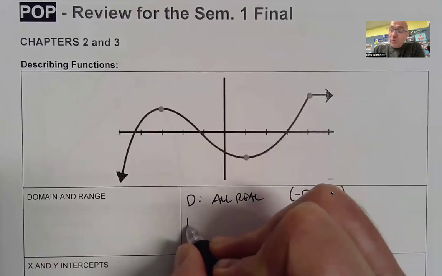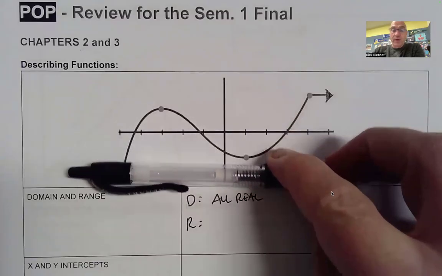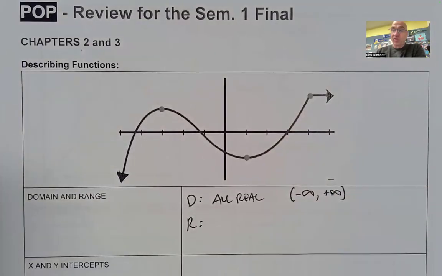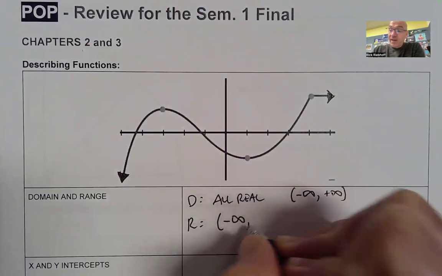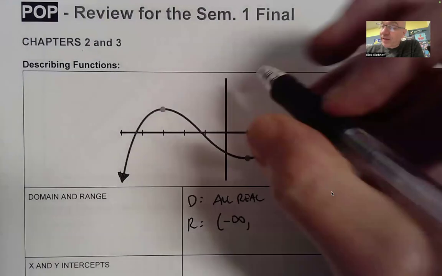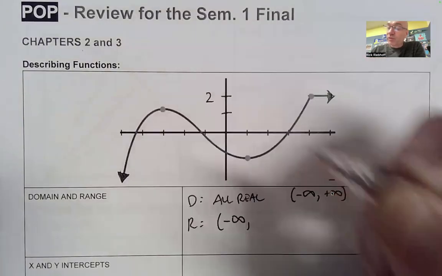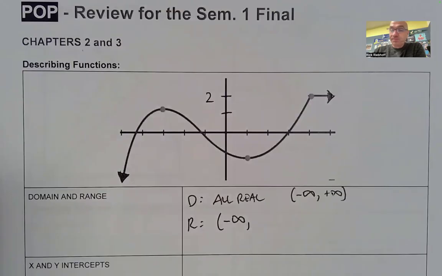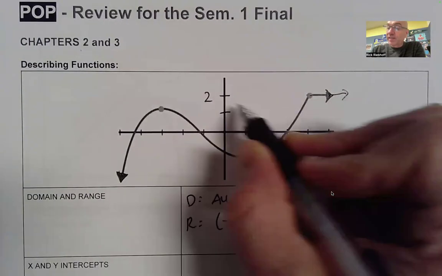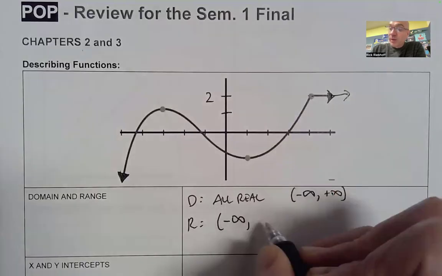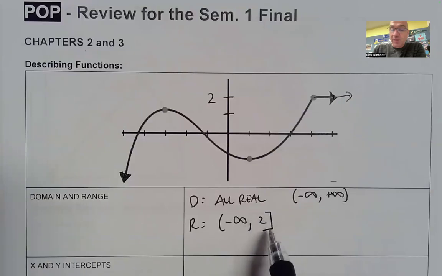Okay. For range, it's what works for y values. So I'm going to go down to see where we start. And oh, the y values go forever negative, right? So that's negative infinity. And it goes up till, oops, we need a number here. Let's make this 2. And it looks like at this point it goes to 2 and it's constant here. So we go up to 2, but we don't get more than that. But it looks like it's equal to it. So I'm going to go with that.